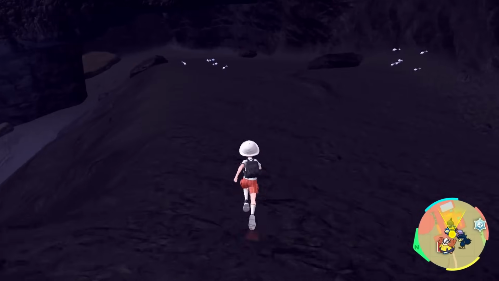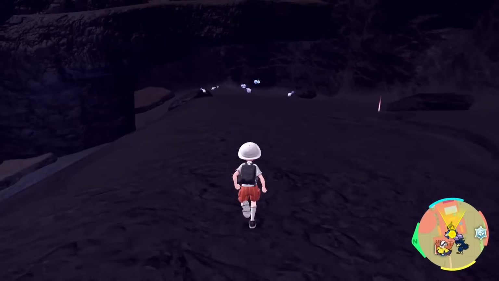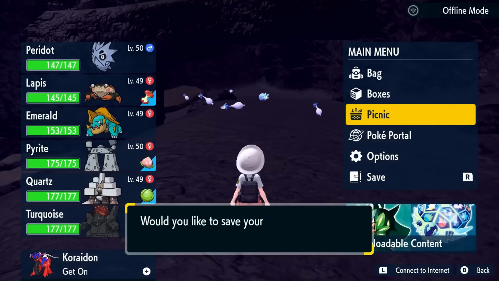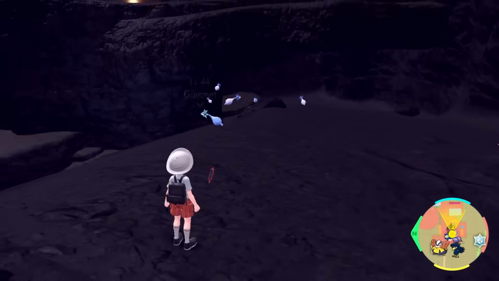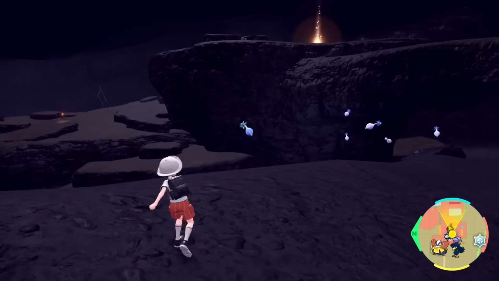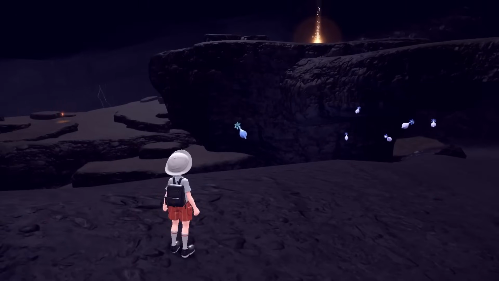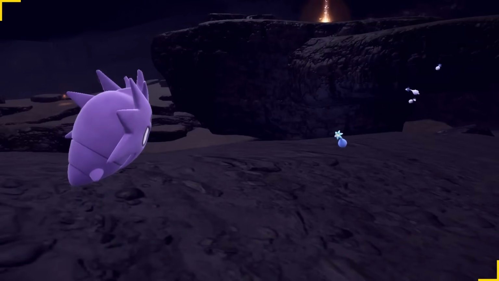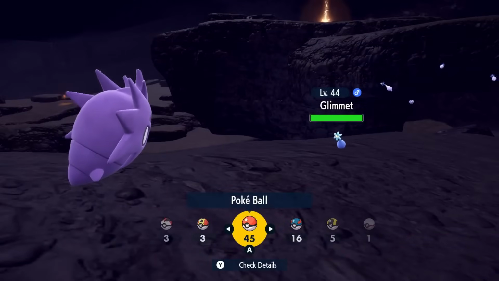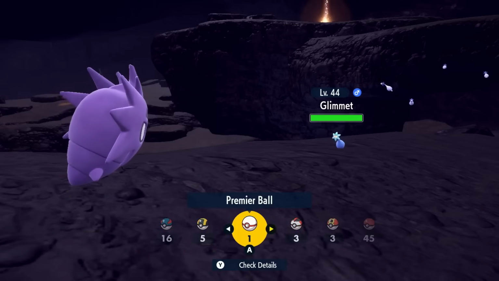Yo, wait. Is that shiny? Oh, it's so small. Oh, yes, it's shiny. Oh, he's so blue. Yes. Oh, thank God I noticed that. God, this Pokemon's tiny. Yes, let's go. Our final team member. Oh, this shiny's just so sick as well.